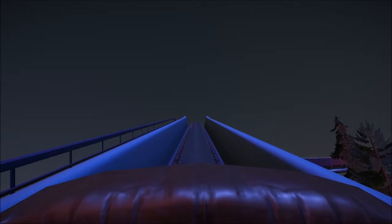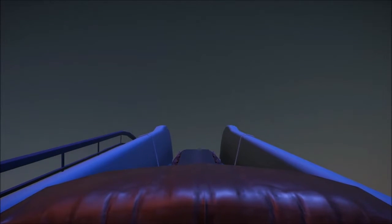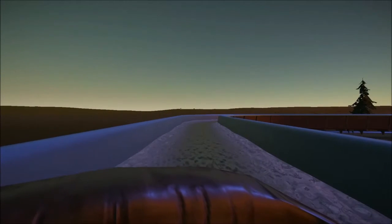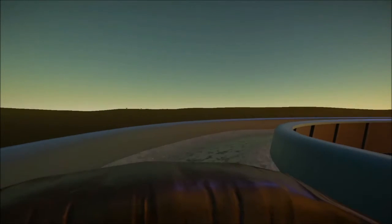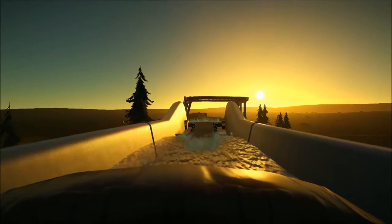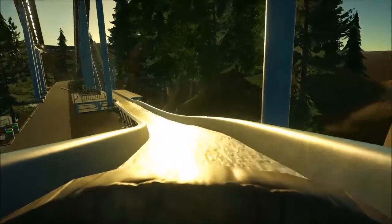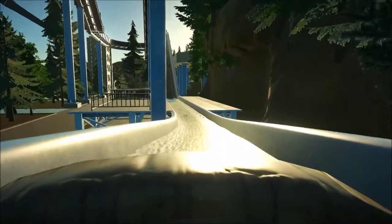You come over the ledge and down you go, splashed with water, then up we go again. I think there are three splash zones here, each one lower than the last, and we keep climbing to the top. Now we're at the third level — boom, hit the water, it's nice and cool, refreshing, everything looks beautiful. That's the picture right there, and once more dawn rises and you go down, turn, turn.